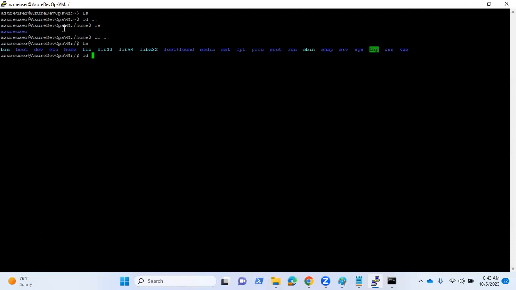Similarly, if I add another user, that user will be here in the home directory. Then after home, lib. The lib directory contains all the library files related to the system. Lib32 is the same, lib64, all library files only.